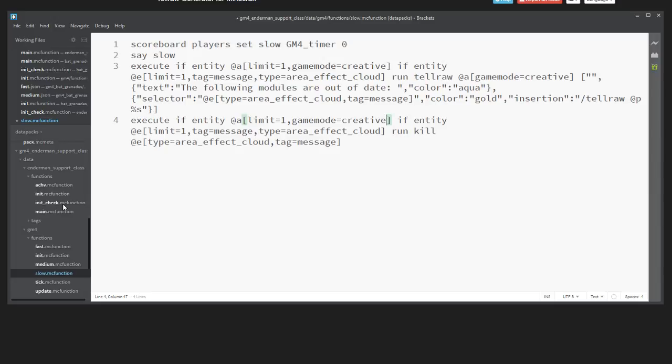Yeah, people are saying that the limit equals 1 and the if entity does nothing. So that's good. Okay.